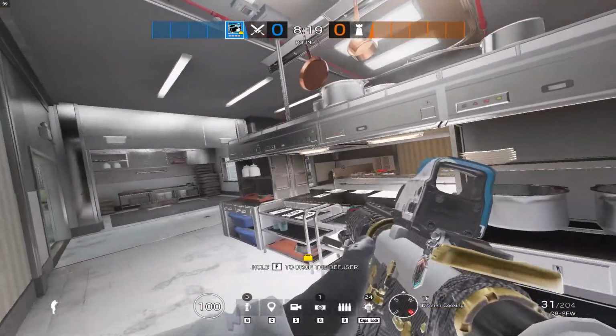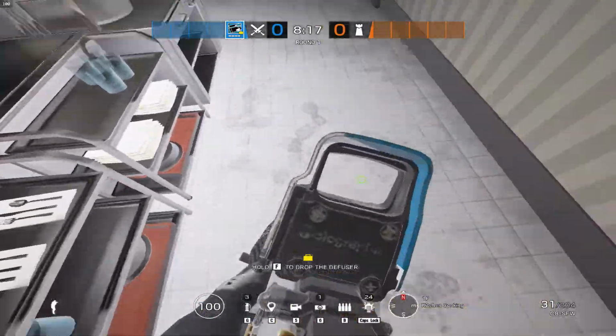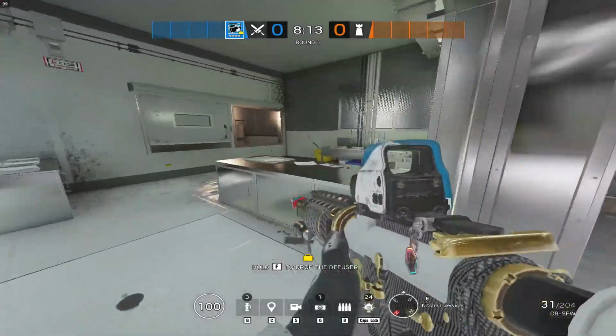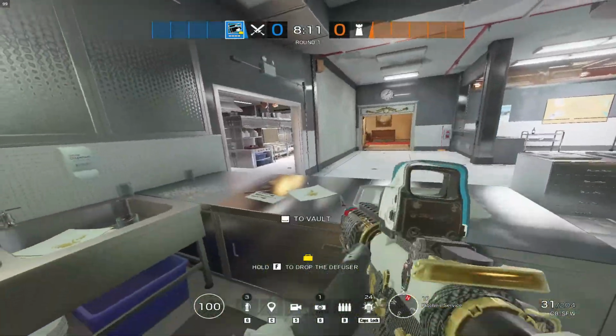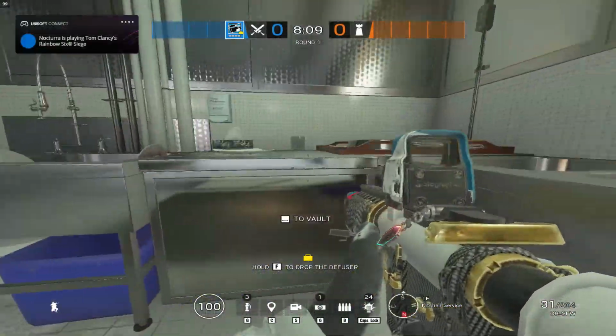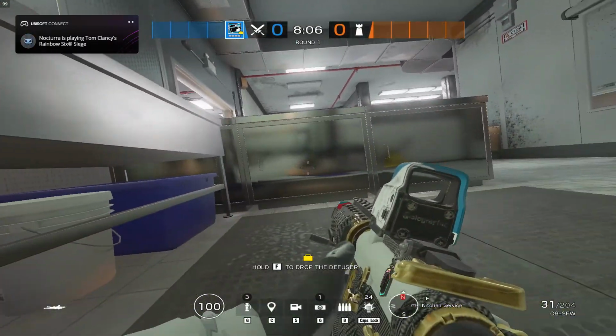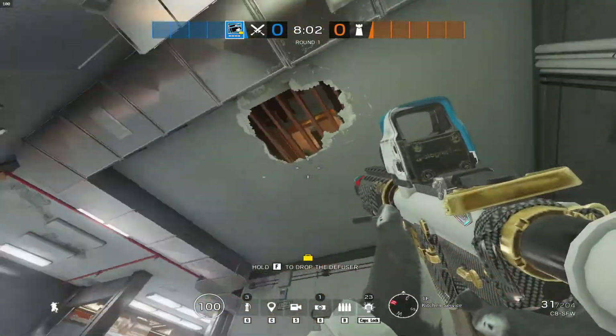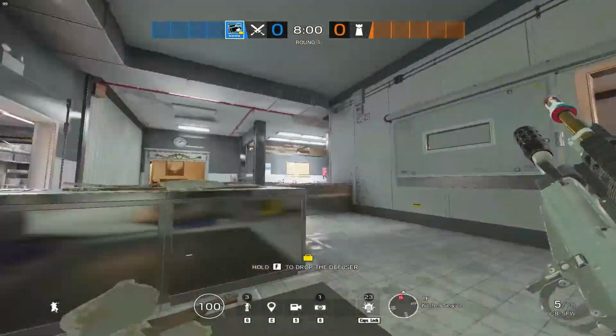I'm going to try to see who calls what spot here in this room. This spot usually would be called sinks. Of course, because there's sinks here. This is a fairly common spot to prone here. Of course, you do have vertical. Vertical is a popular spot here. That's why not a lot of people play here.